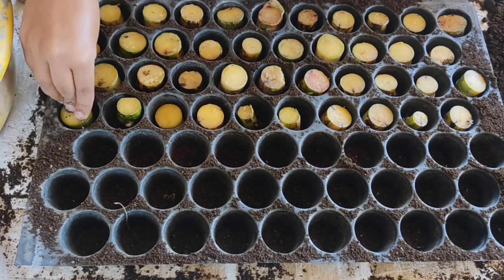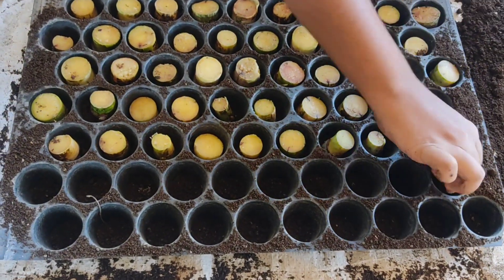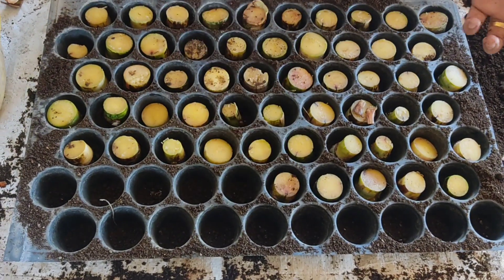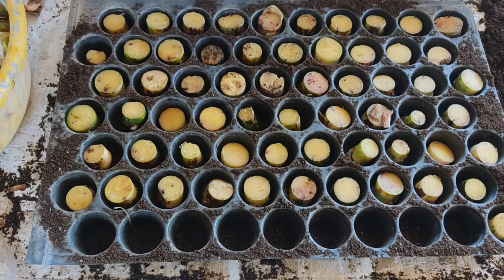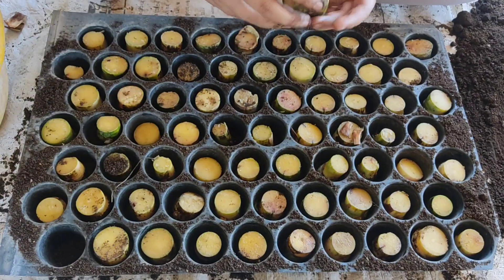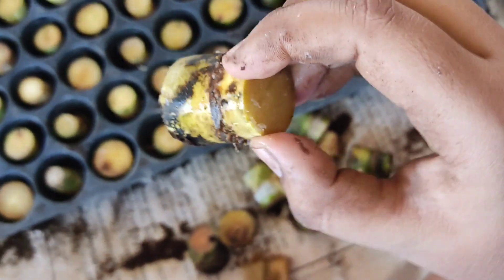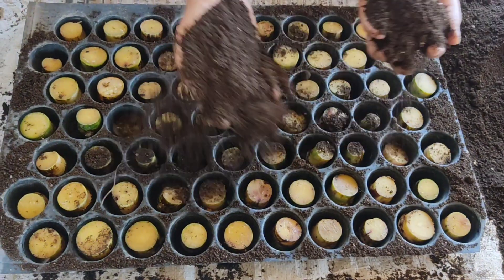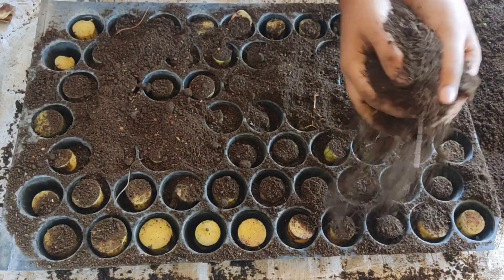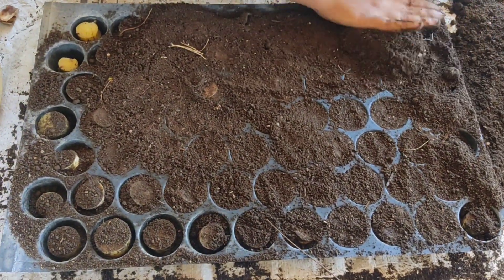Once this fungus is placed in soil, it colonizes the roots by growing on the root and in the rhizosphere, forming a physical barrier to prevent disease-causing fungi from growing. Plants frequently produce chemicals to defend themselves, and trichoderma is resistant to many of them, which helps it colonize the root without interfering with other microbes. Trichoderma can improve plant health even in the absence of pathogens, and as a biocontrol agent it is chemical-free, toxicity-free, and the cheapest method to prevent disease.